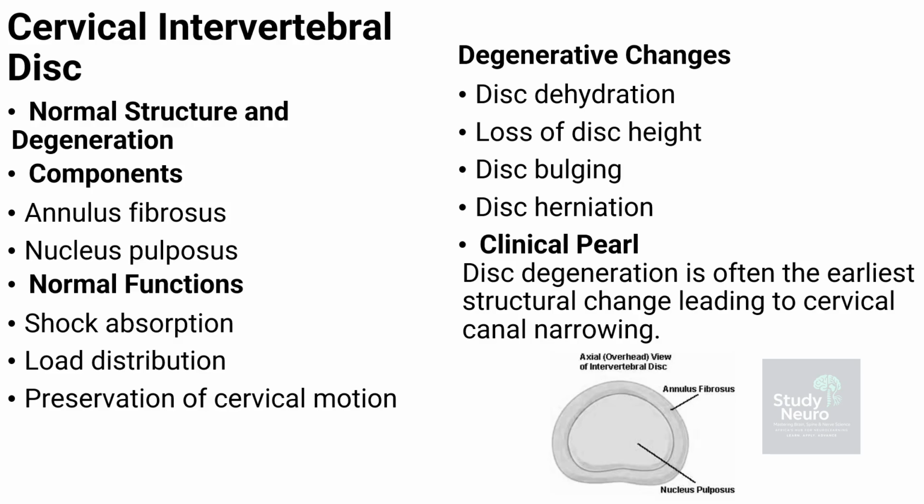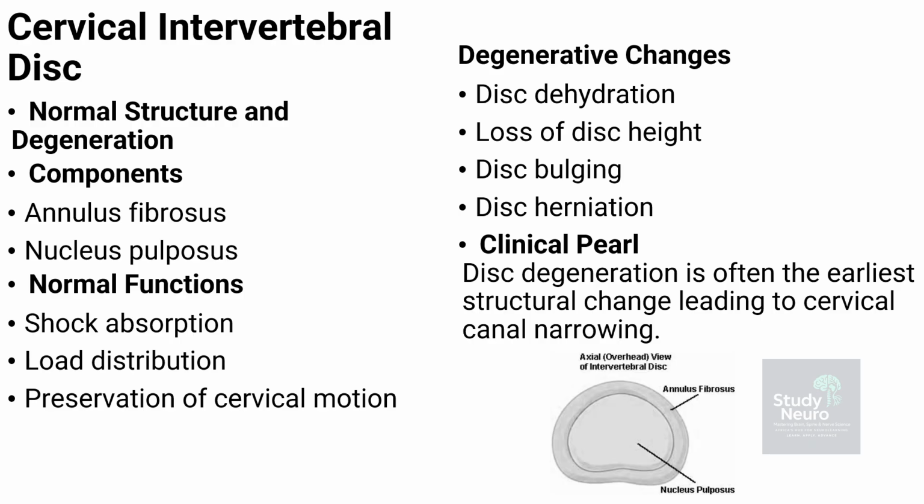The cervical intervertebral disc is a specialized structure that lies between adjacent vertebral bodies and helps maintain both stability and movement in the cervical spine. It consists of a tough outer annulus fibrosus surrounding a softer nucleus pulposus, and together these components absorb shock, distribute mechanical loads, and allow smooth motion of the neck. The disc plays a vital role.